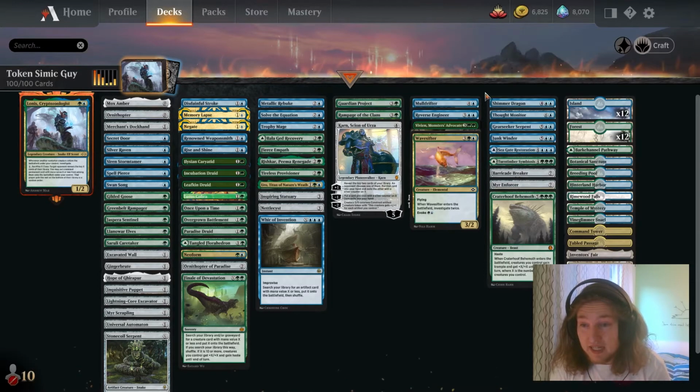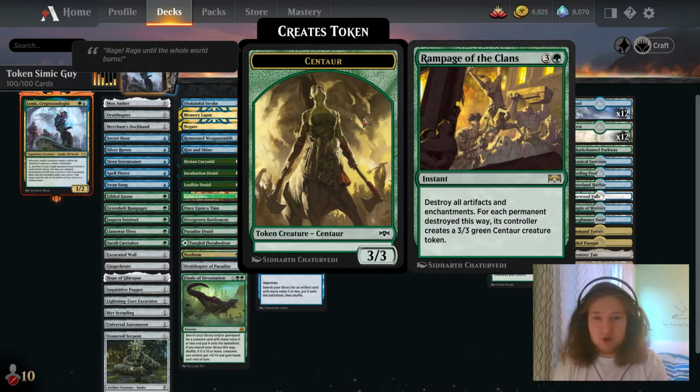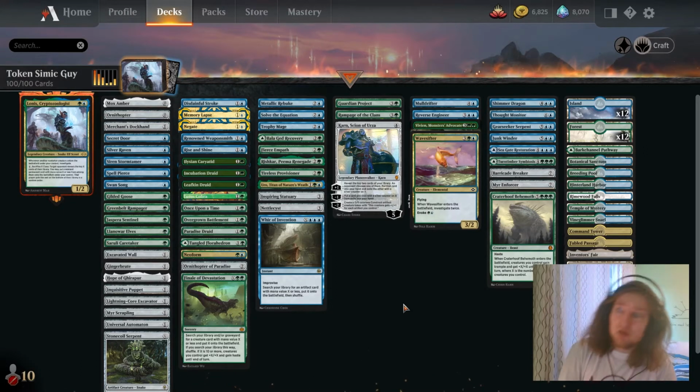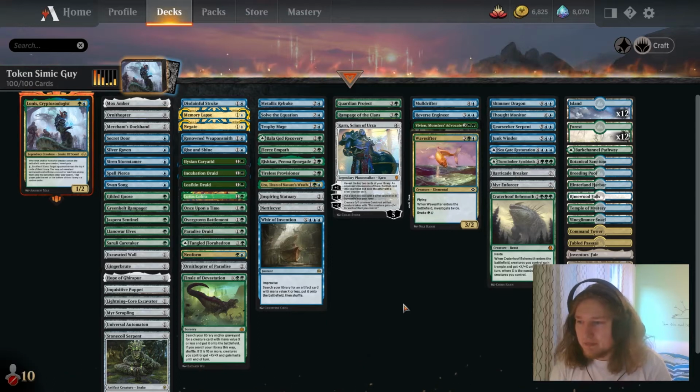Probably the best card in the deck, and Rampage of the Clans is very, very spicy, turning our board into a very, very lethal attack, because in our end step, destroy all artifacts and enchantments, and suddenly we have like 15 3/3s on the board to kill the opponent with. Other than that, we have some soft interaction and a bunch of utility 1-drops that are also artifacts. We don't have too much choice here, and yeah, let's jump into some games and have some fun.